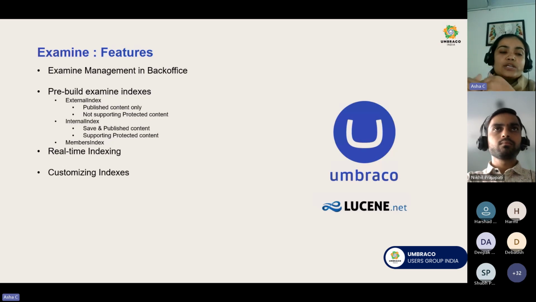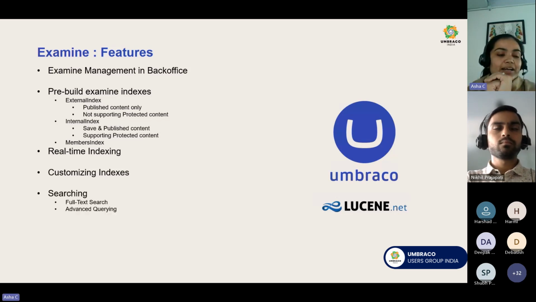I can also create a brand new index, where I need to write some code, like four to five class files, where I allocate content, and it will create a custom index. You will see that custom index in the same Examine management screen whenever you create it.